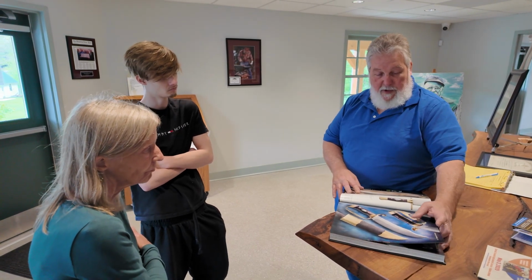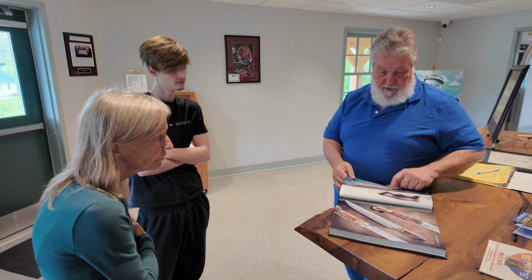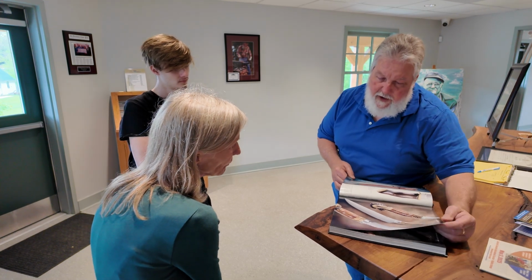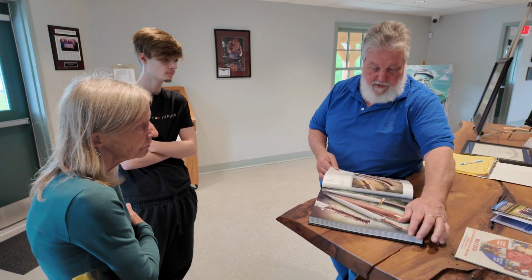So this is one of the knives that we own. It's a D-handled Bowie, and quite a spectacular knife. And we own that knife there. I think we own this one here too. That's one of his 50-year knives. Yeah, we have that knife there.